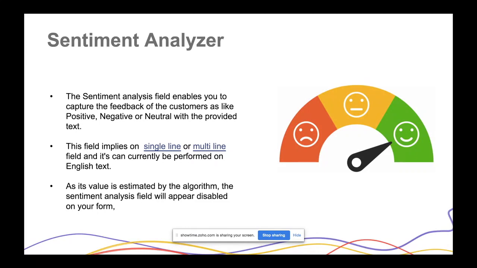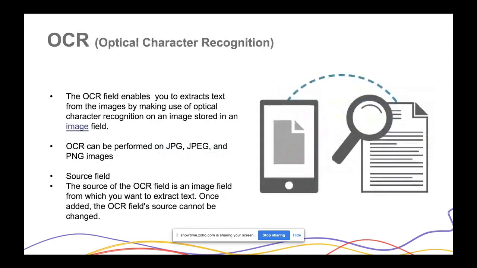And for both the sentiment analyzer field as well as the keyword extraction field, that particular field would be disabled in the live mode, and you could configure that both fields would not be displayed for the end user, which will be displayed only for the admin as well as for the application owner. So you could configure the field properties accordingly.